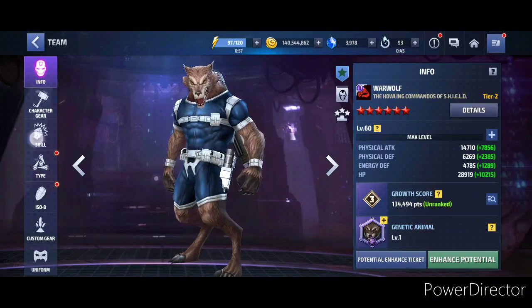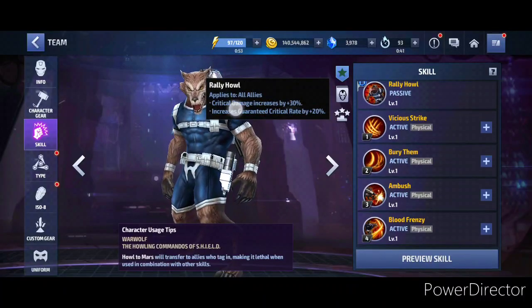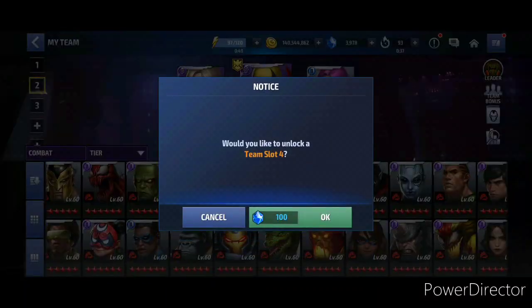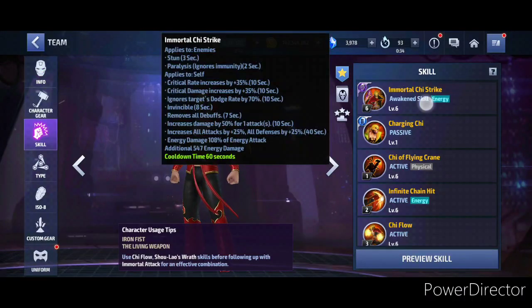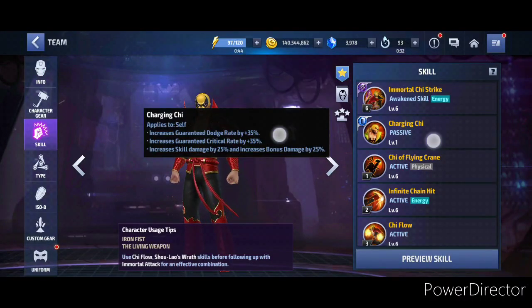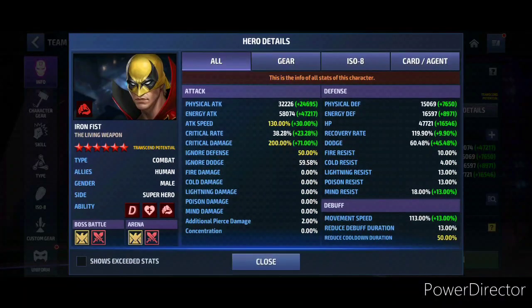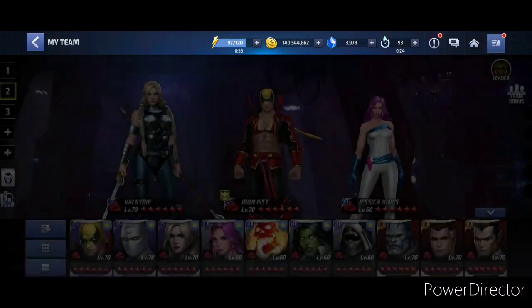A lot of people are actually thinking, how about Werewolf? But it will not work. It gives you critical damage and a guaranteed critical rate of 20%. When you move on to Iron Fist's skill set, he already has a guaranteed critical rate of 25%. The guaranteed critical rate does not stack, so Werewolf is not the best for Iron Fist, especially when you have the critical damage maxed out.